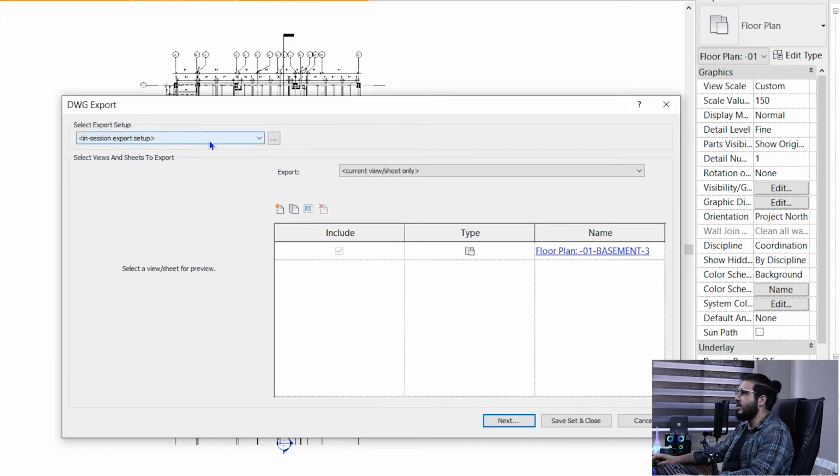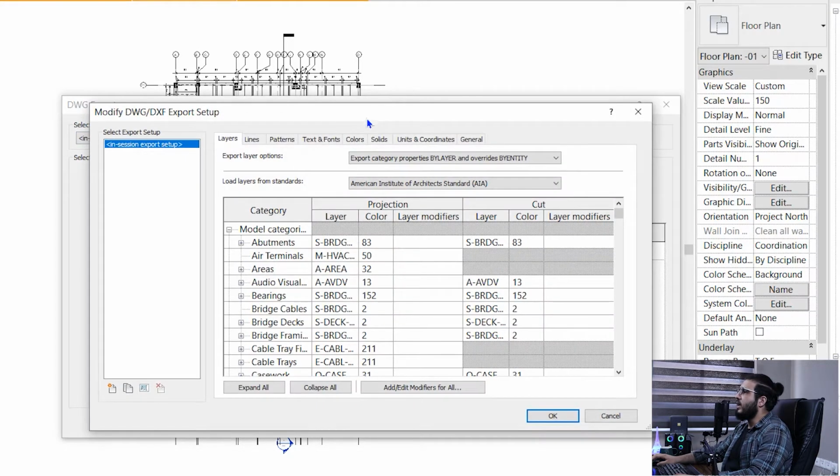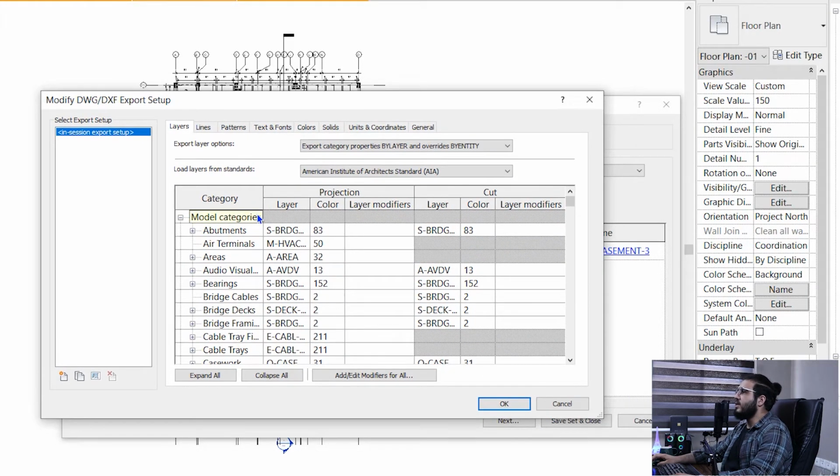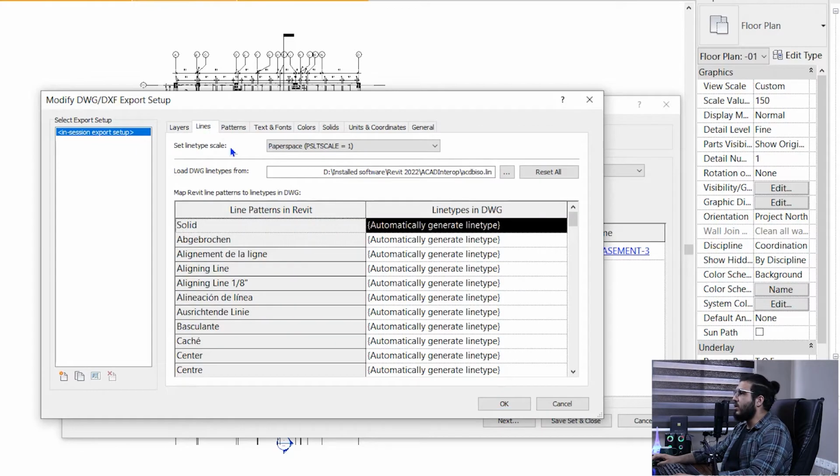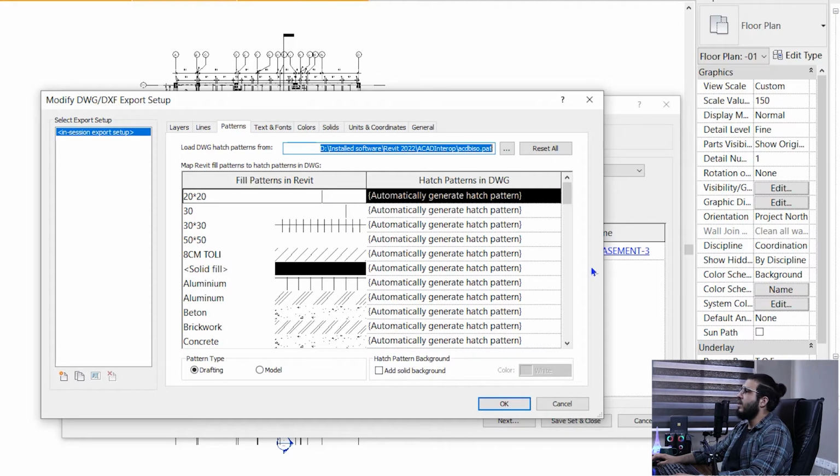And in here we have some settings too. To bring up the settings, click on this one in here, and now you have lots of settings. For example, for the layers, you can specify which category is going to be in which layer in AutoCAD, and also you can specify the color of it. You can specify the cut layer of it and all of those parts in here, and you can go to the lines and you can specify each element, and you have lots of elements.